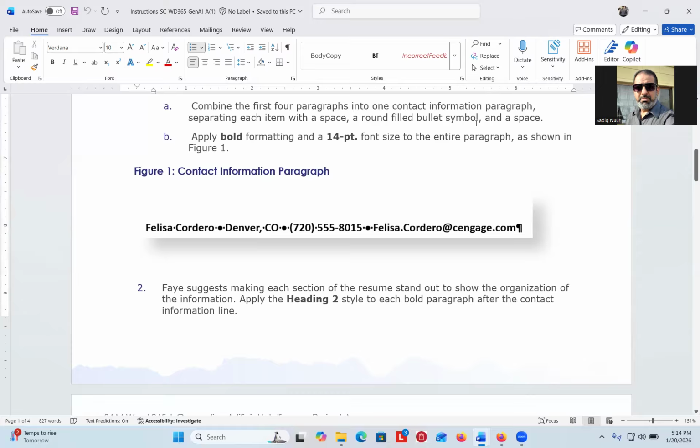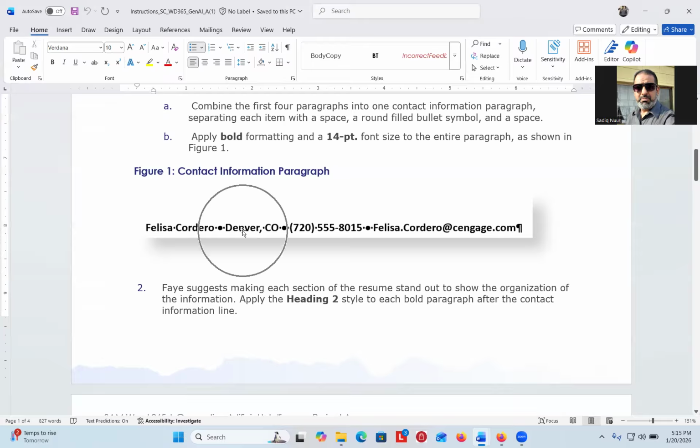So we need to put the first four paragraphs in a single line, with the separator being the round filled bullet symbol and space. And then we have to boldface the text, and then give it size 14, right? The size of the text. So obviously we want to make it look like what you see here.